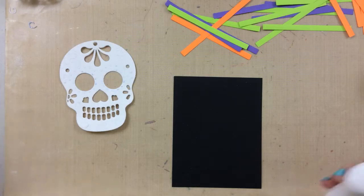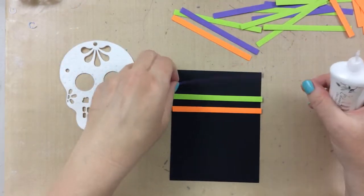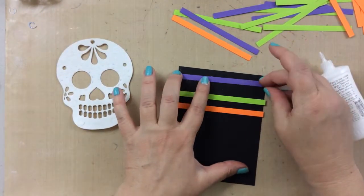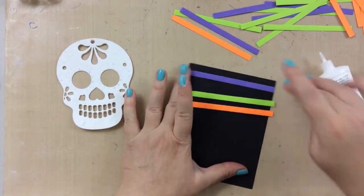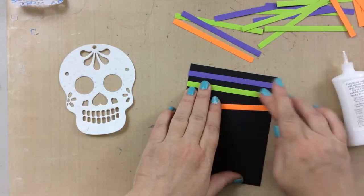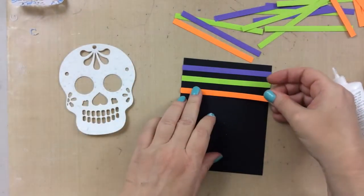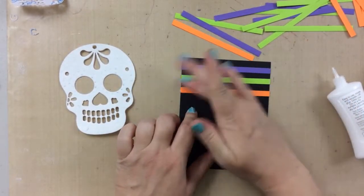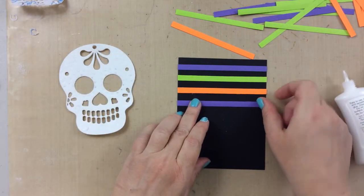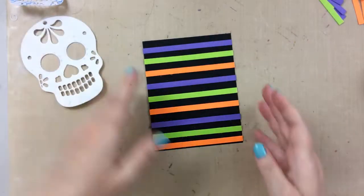So now I have already cut some strips of paper in these Halloween colors that are super bright, and I'm just going to glue those on using some liquid adhesive. This is my favorite liquid adhesive right now, the Nuvo Deluxe adhesive. I'm just going to glue those on. I'm kind of eyeballing it, trying to keep them the same distance apart, although I do think it would look pretty to have them start out closer together, and then as you go down, you make them a little further apart. So either way, whatever works. So here I am just having that finished, and now I'm going to add the sugar skull there.